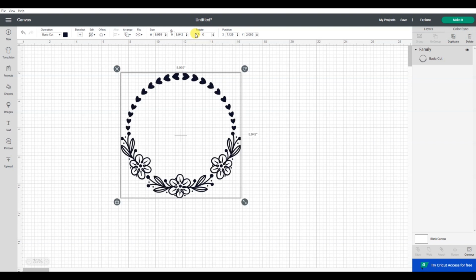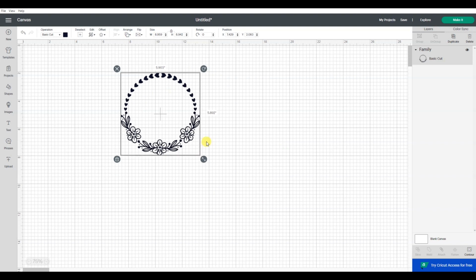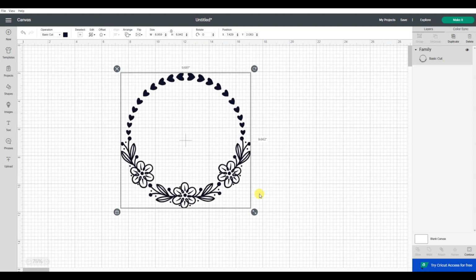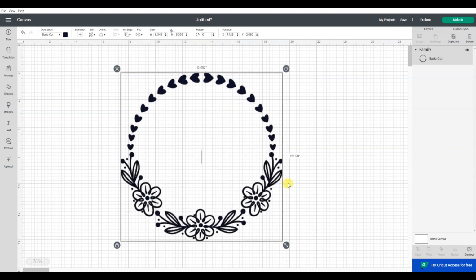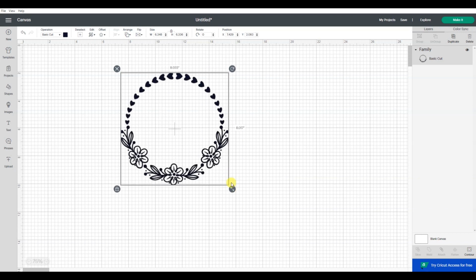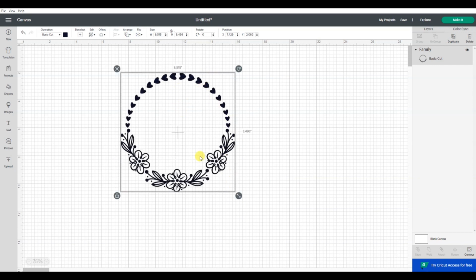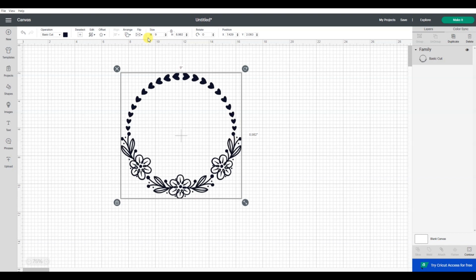The other thing is you can resize by using this button here, by just dragging in and out. Now you can see when I resize this, it keeps things proportional. So the height and width stay kind of in a locked position so that even if I'm pulling straight out, it keeps it proportional. Now, if I knew the exact height or width that I wanted this to be, like say I wanted it exactly 9 inches wide, I could type a 9 in there and it's going to make it proportionally the right size.